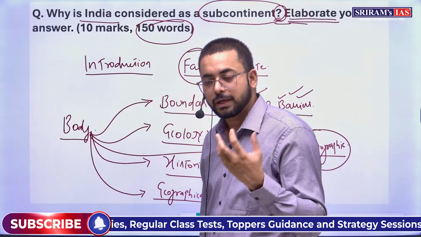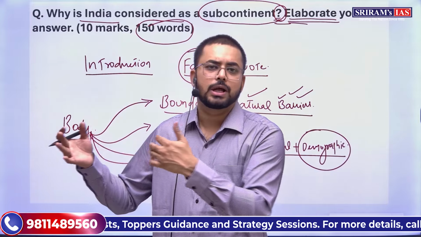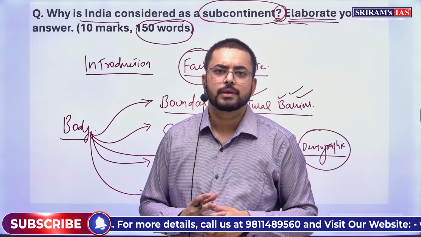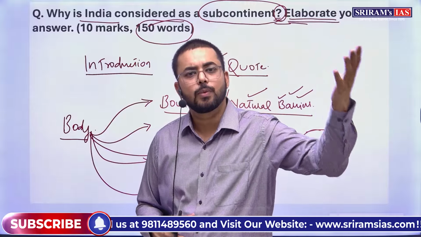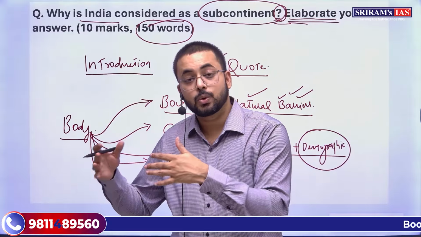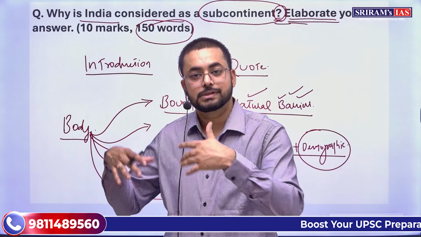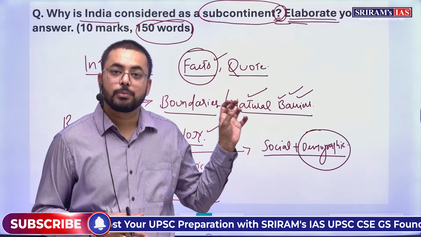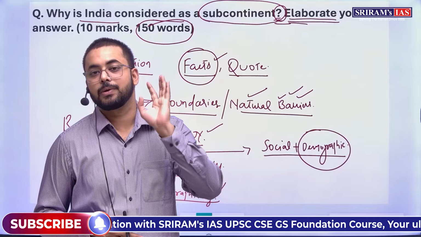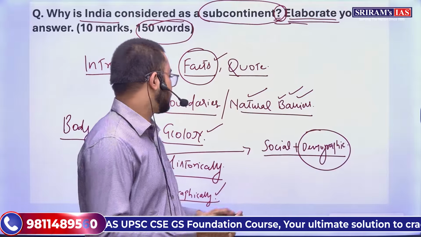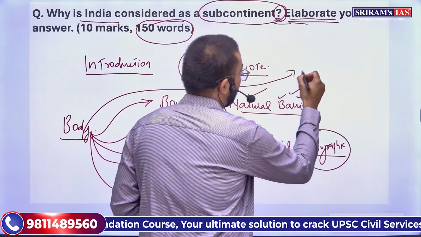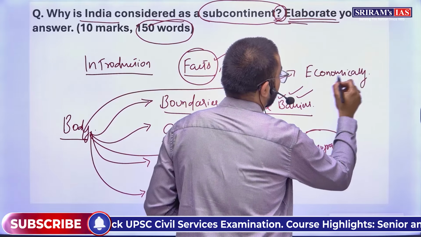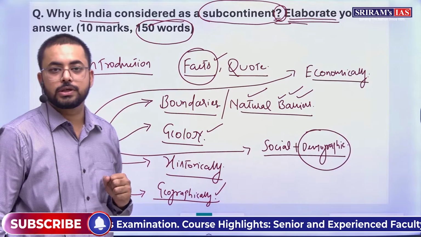The availability of the raw material, you see, on one hand you have the Chotanagpur Plateau, the entire belt, you have huge amounts of iron ore and coal. Some places in Rajasthan you get a lot of copper. Some places in the coastal areas you have something else entirely. So ये भी एक बहुत important factor. Economically also we are a subcontinent. There are diverse reasons. This is also a very important point. This is also part of our economic geography.